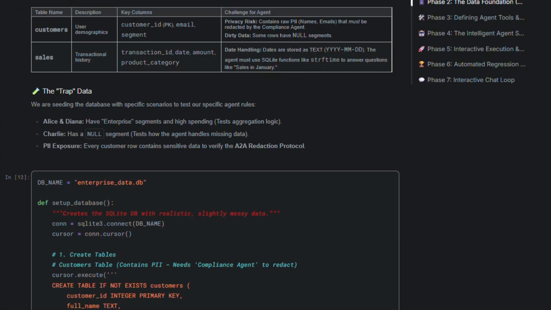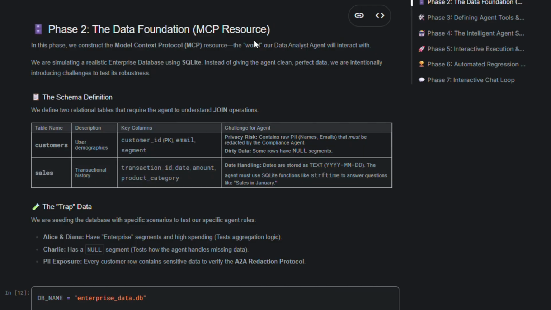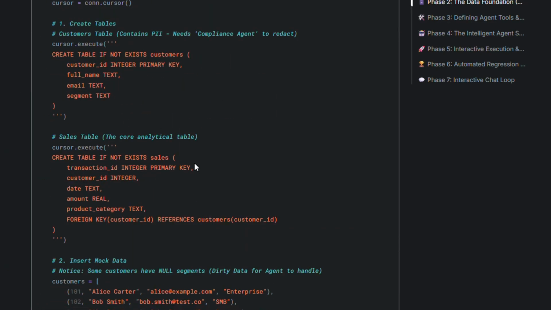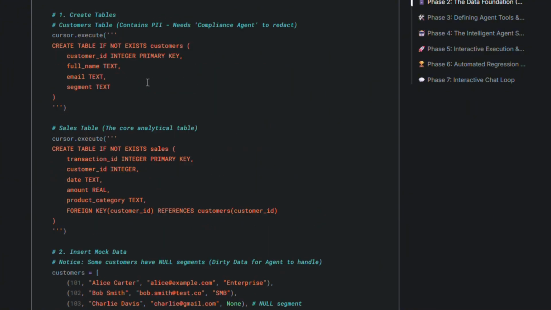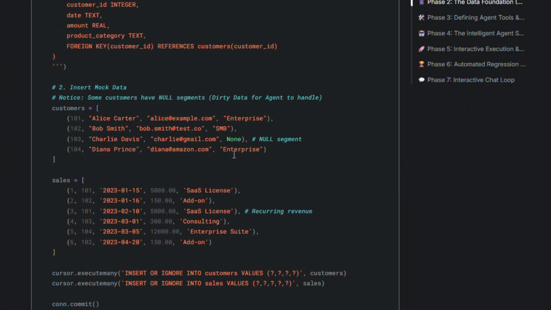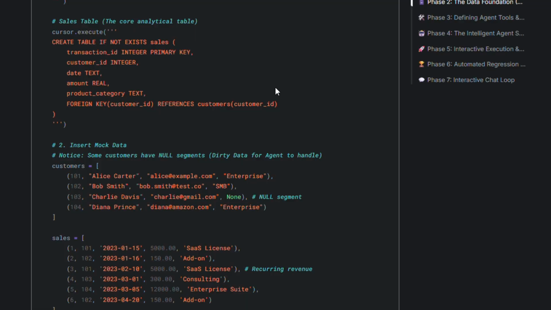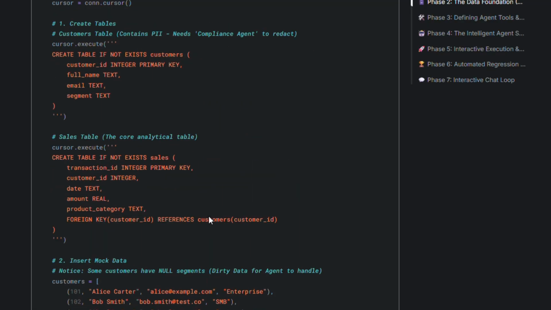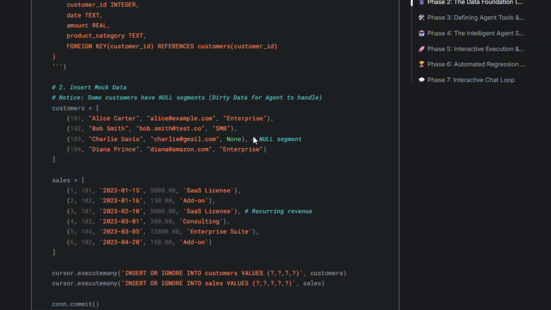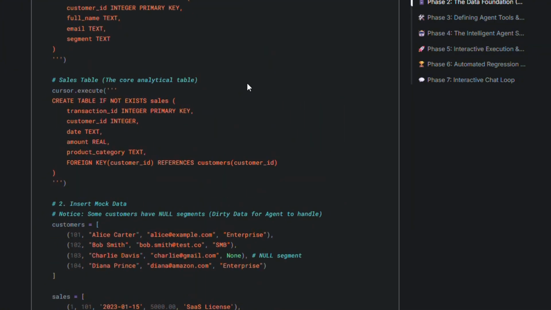And then comes the data foundation, where we are building dummy data, just a small database I built to show you all. Instead of this, you can connect it to a working database. I just created one small database and connected it through the MCP.